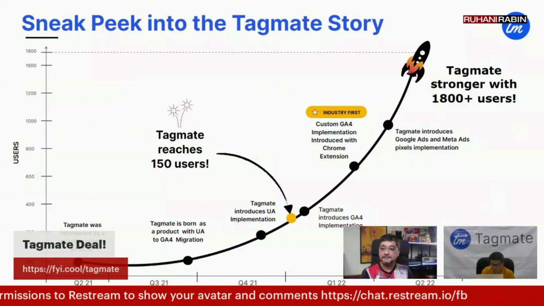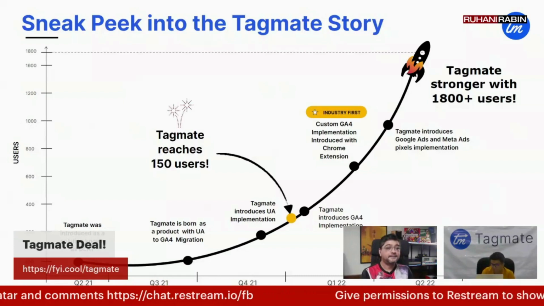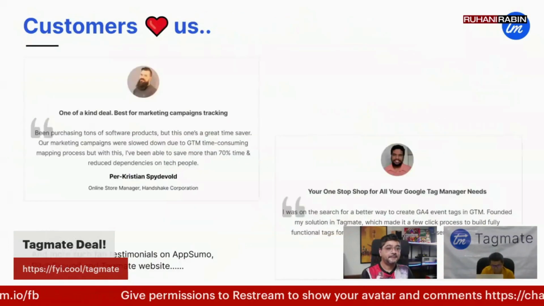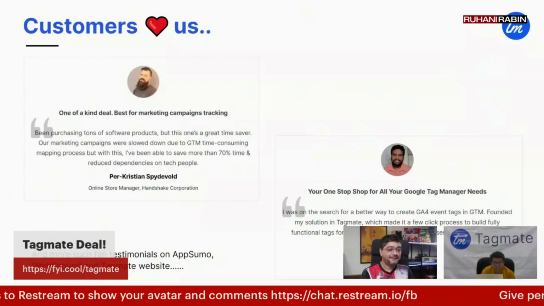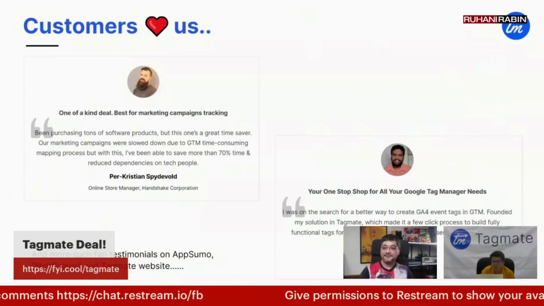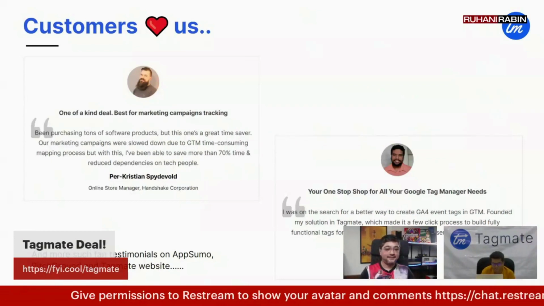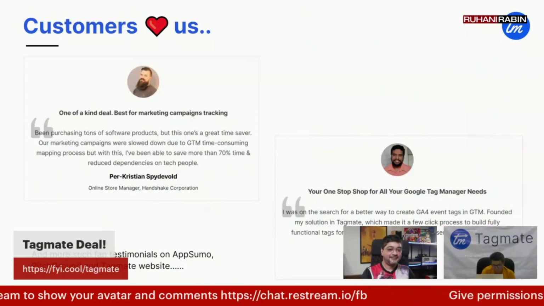So that's the growth we have, and we are the industry first to introduce custom GA4 implementation with the Chrome extension. Yeah, so let's move ahead. So customers love Tagmate, and these are a few of the testimonials. Of course, we have more, but these are just examples. These are the feedbacks we are receiving for Tagmate.